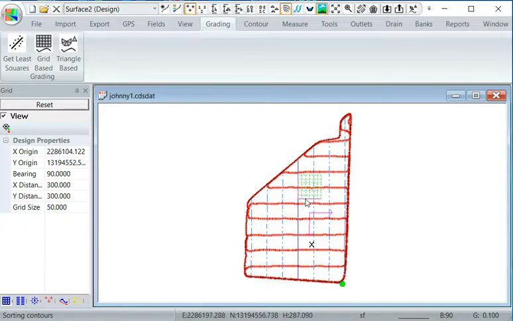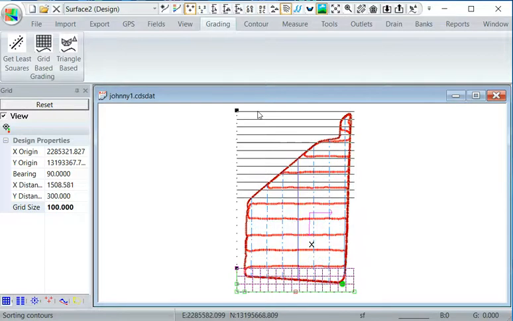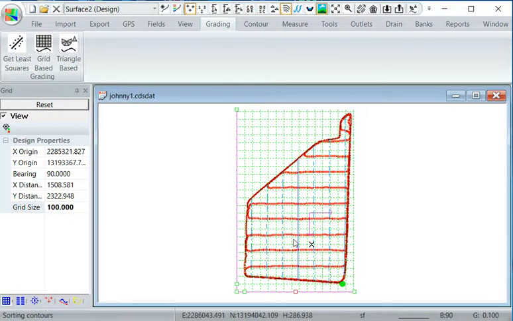So what you can do, if you click on that grid, is just drag it to the bottom. Now if you look here, you've got a grid size of 50, and you're asking for a grid size of 100. Finish with a tab. Also you can move it with these little grip points. So that's a grid on there.